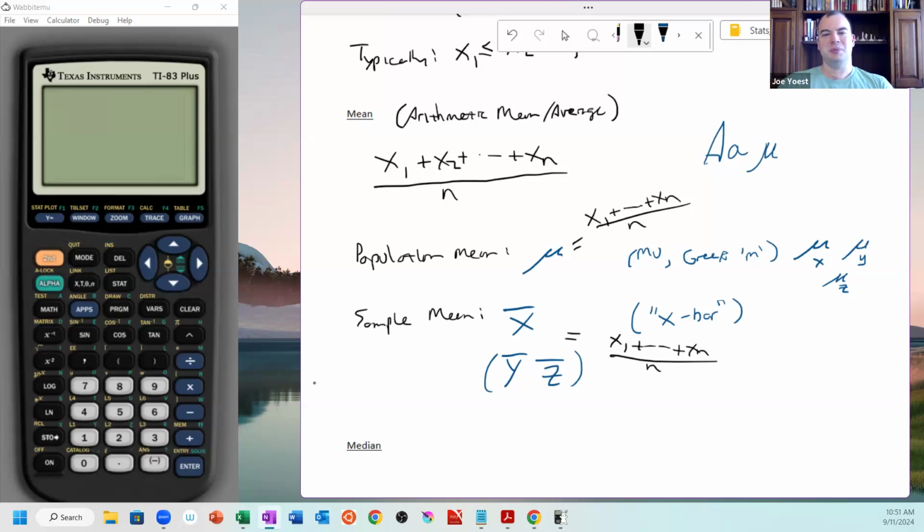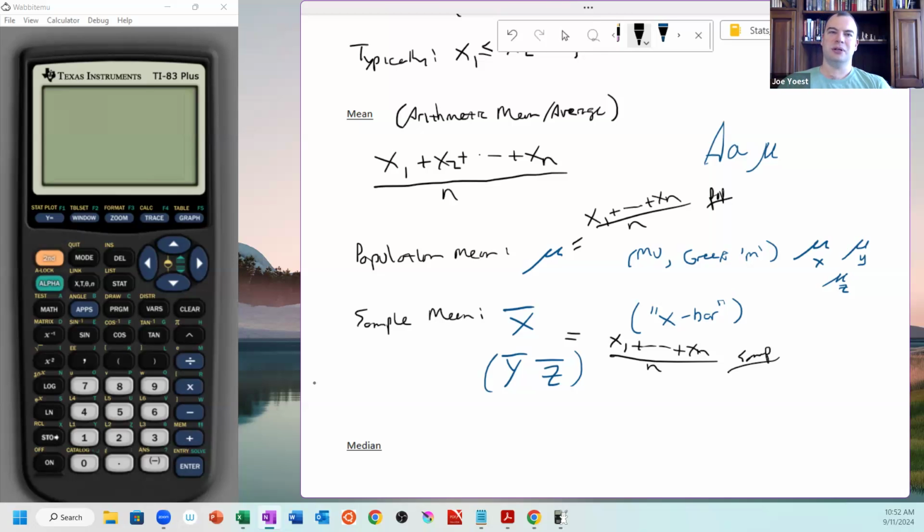Now, again, this is where people look at this and say, well, this is kind of silly. This looks like the same thing. Why are we calling it two different things? Well, this is a population and this is a sample. And remember, the idea was that most of the time we're in the situation where what we want is the population parameter and what we have is the sample statistic.